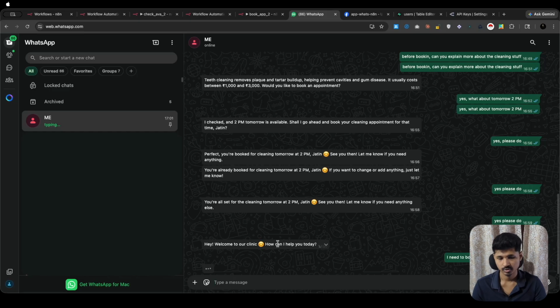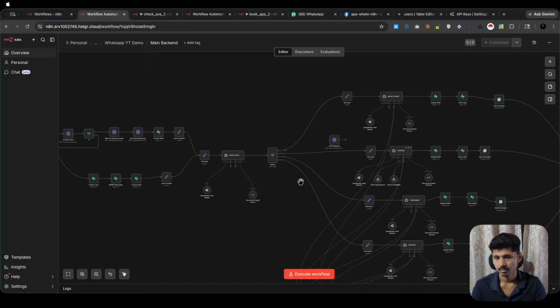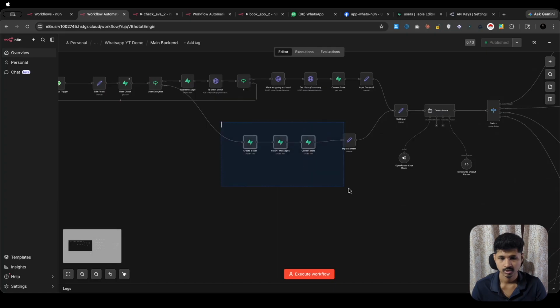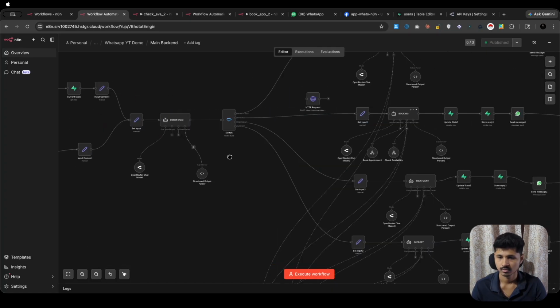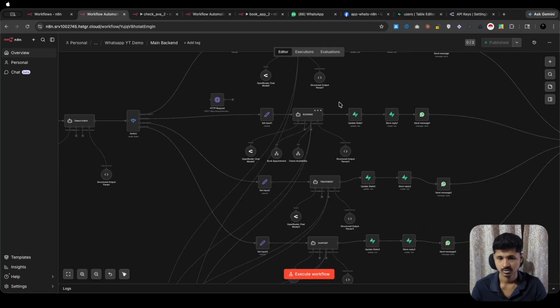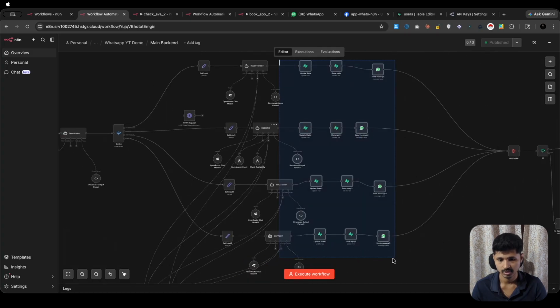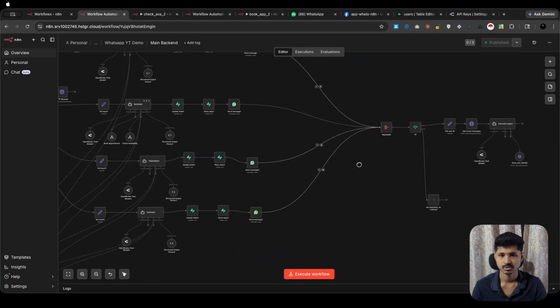I know there's a little bit of delay in the workflow since this is a very long workflow, but you can reduce the delay. Let's say you can remove these 4 nodes, do some changes over here, and basically replace all these 8 nodes with just 2 RPCs or maybe even 1 RPC. And that's pretty much it.